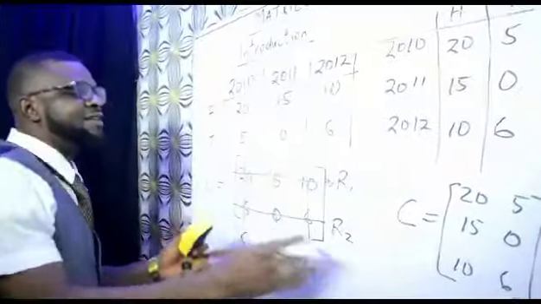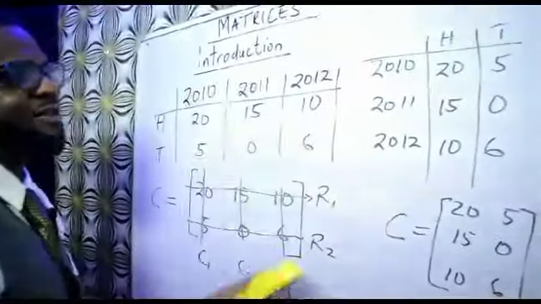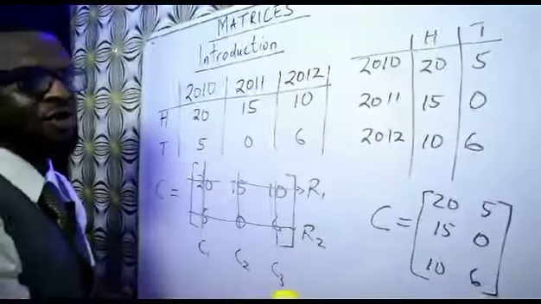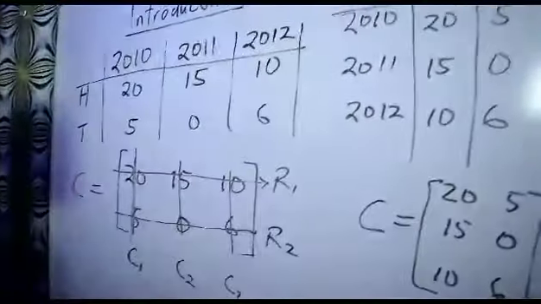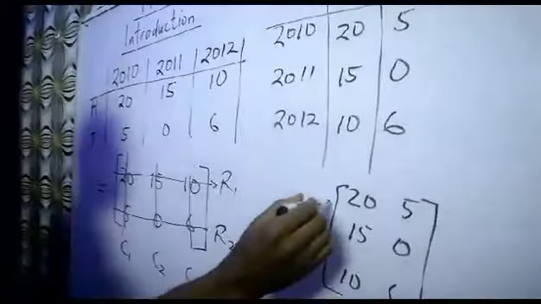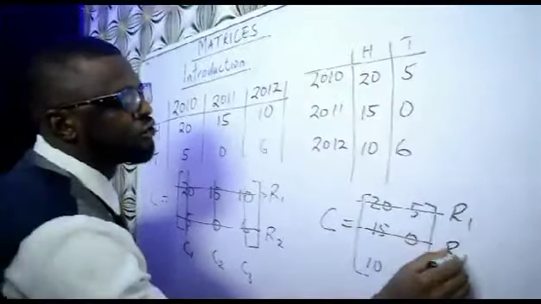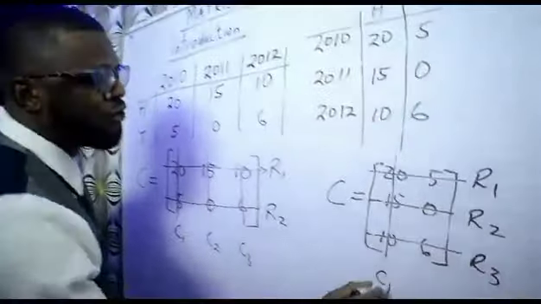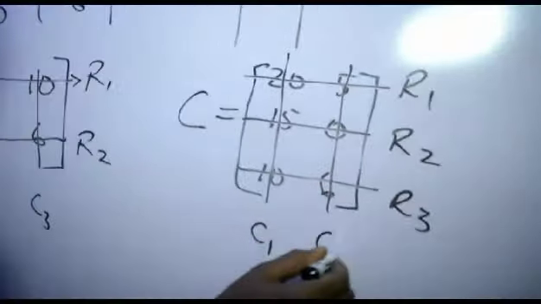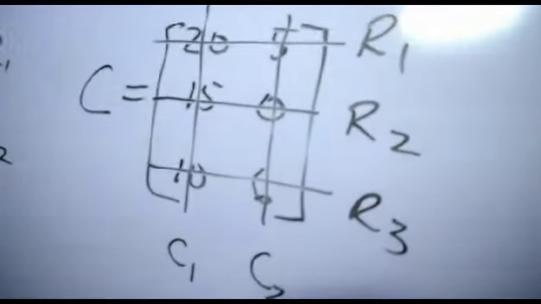Now both are the same. The difference there is the orientation of the elements inside, how the numbers inside are being arranged, but they are still the same numbers. Now this time around, I will have row 1, I will have here row 2, I will have here row 3. Then here will be my column 1, and here will be my column 2. Okay, so this is a representation by another person.